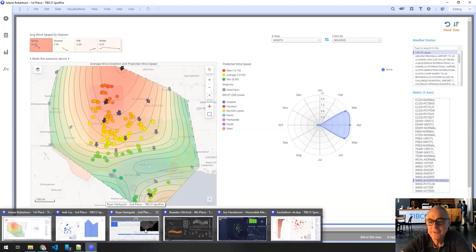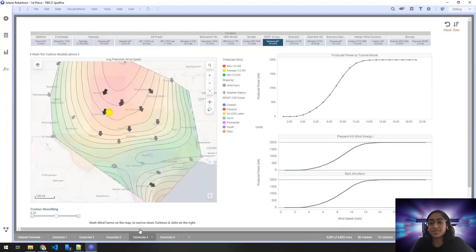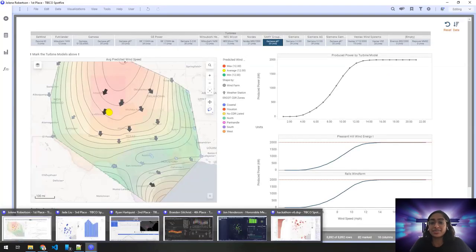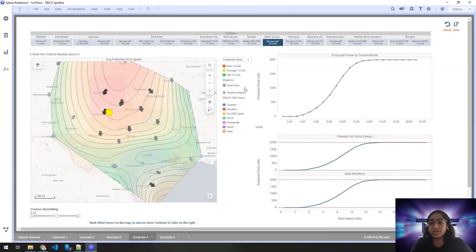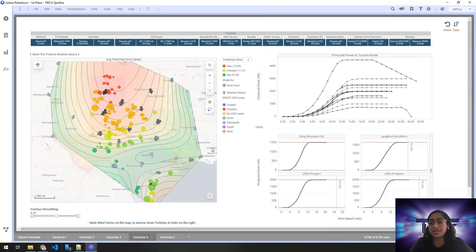Yeah. I think Sueda, didn't we call it the most analytic of the entries? We definitely did. And I think, again, that fourth page really captures all our attention, bringing the exercises of the hackathon together. Mm-hmm. So that was just great to see overall. And I love the almost small niche changes that you made to everyday Spotfire visualizations that almost transformed their purpose. It was great to see that with the mods as well as the regular visuals too. Yeah.